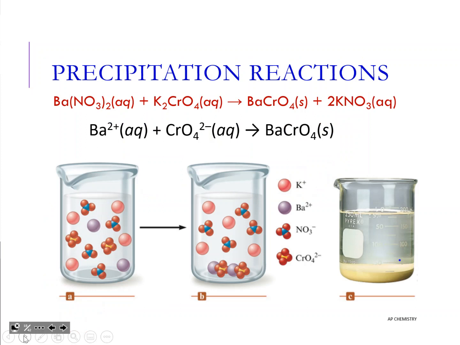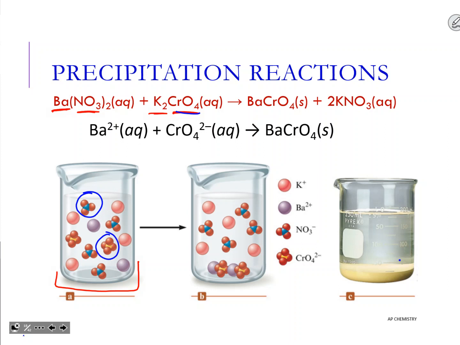This example right here, another good particle model diagram showing the precipitation occurring here. So right here, this is when they are initially mixed. And we have barium, we have nitrate, we have potassium, and we have chromate. So different ions here, as you can see represented by them. The nitrates, you would identify them as having the 3 atoms attached to the central atom, NO3. And the chromates have 4, so you'd identify those being separate.